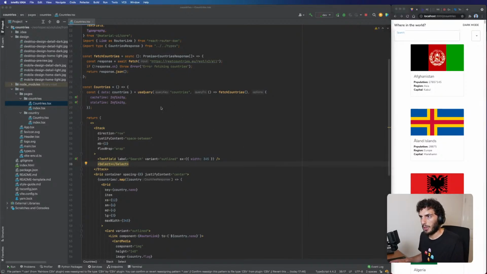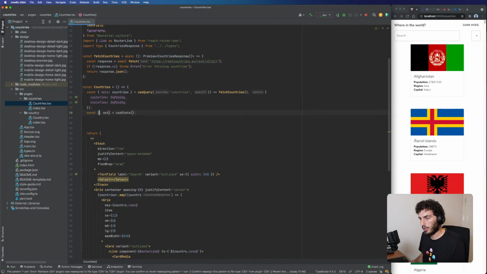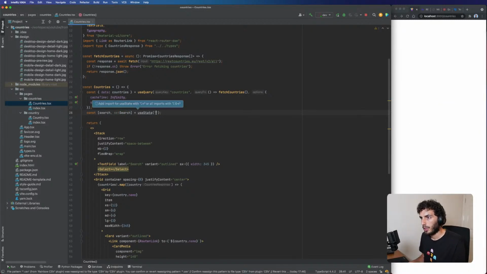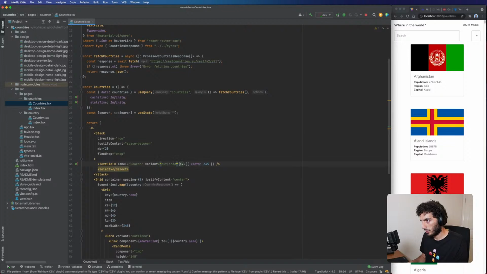So we want to basically add a useState here. Let's just call this search, setSearch, and it's just going to be empty. And we'll import useState, and then in here the value is going to be search, so we're making this controlled.